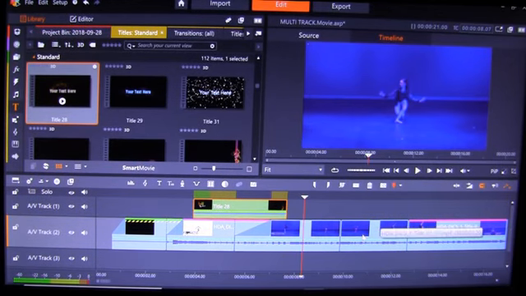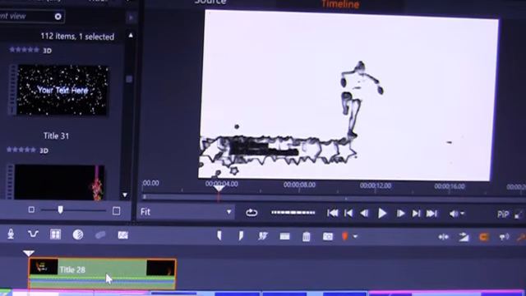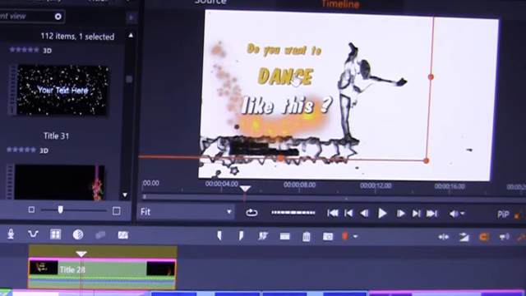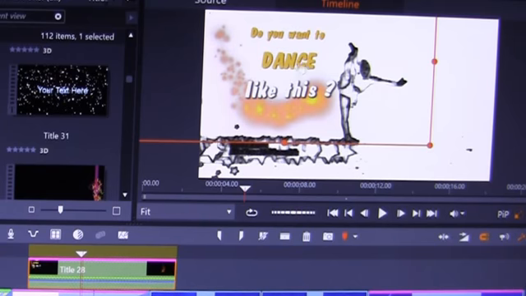A great thing that this program has is, so you can fit it into the image, you can drag that text to wherever you want. So you just click on it, so your time scale is showing the text, double click on the text, and now I can drag that up to the left, move it up just by clicking and holding the button down. Then go back and have a little preview of that.